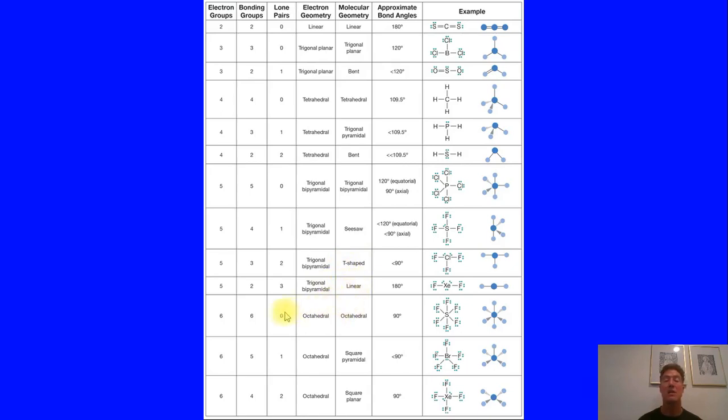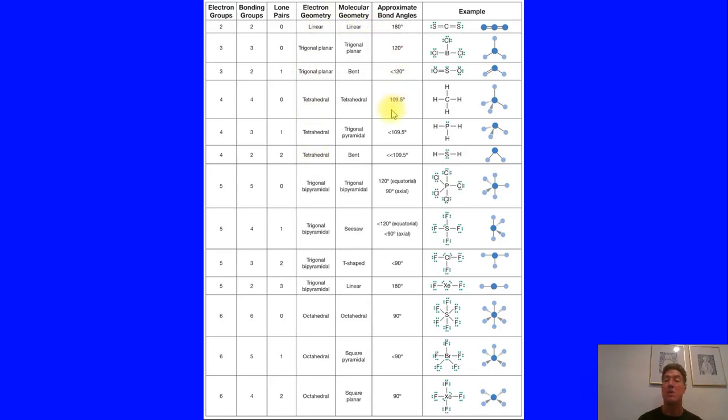So you're going to see that it's worth committing all of these electron geometries to memory because they don't change. And then begin to practice with subtracting. So if you start with a trigonal planar and you subtract out the top, then you're left with a bent molecule. If you start with a tetrahedron and you subtract out one of these, you're left with a squashed pyramid, which is what we call trigonal pyramidal. If you subtract 2 from a tetrahedron, you're just left with a bent molecule. So just go through these and know the difference between electron geometry and molecular geometry.